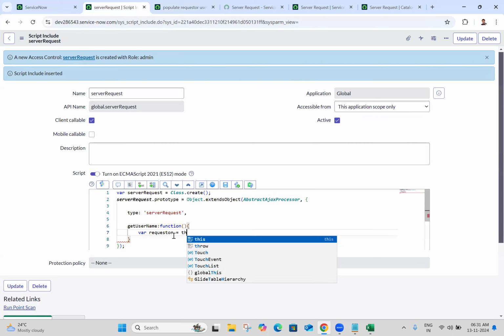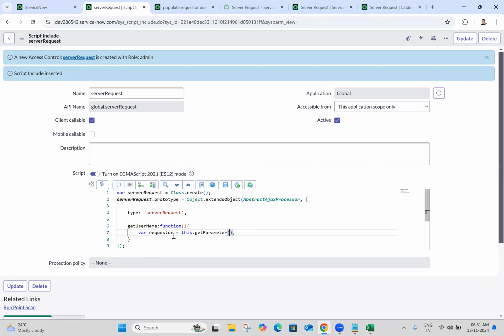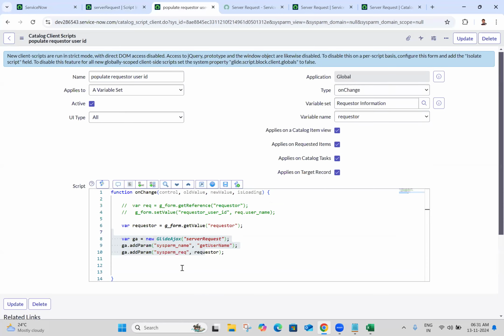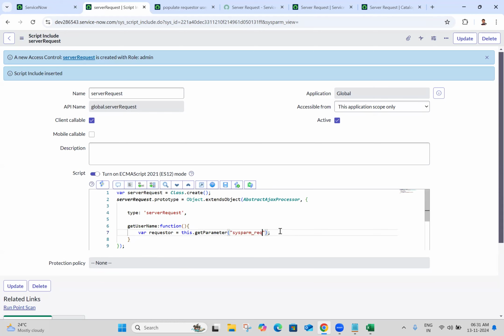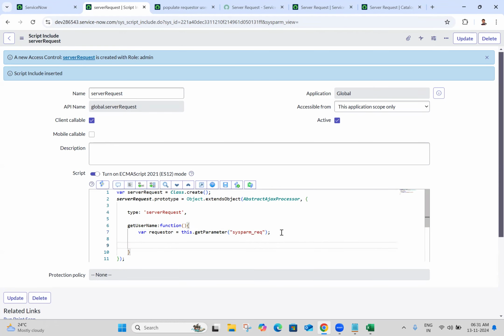Request equals this.getParameter. So you just copy paste these parameters, for REQ. Yeah, in the requester we are getting the user sys_id. Based upon the user sys_id, we can easily identify the username.